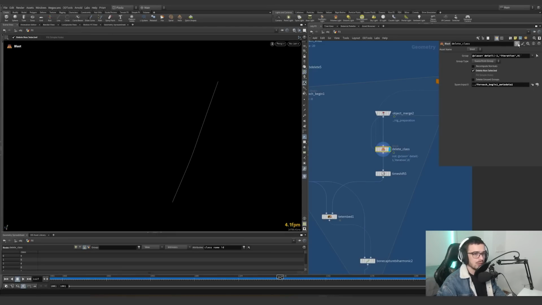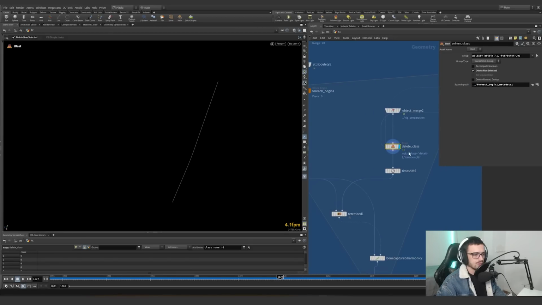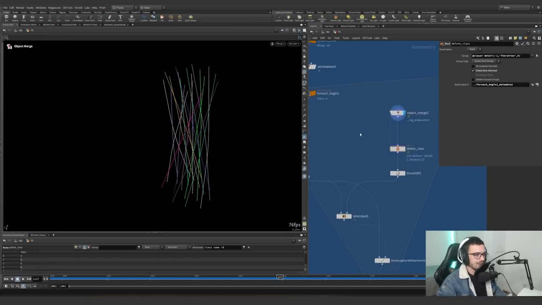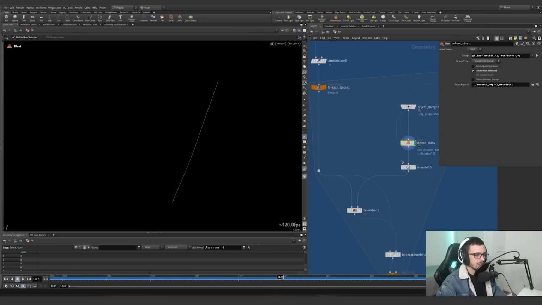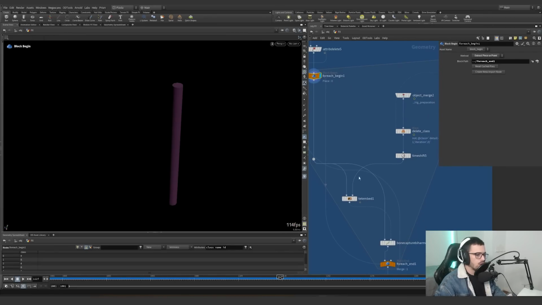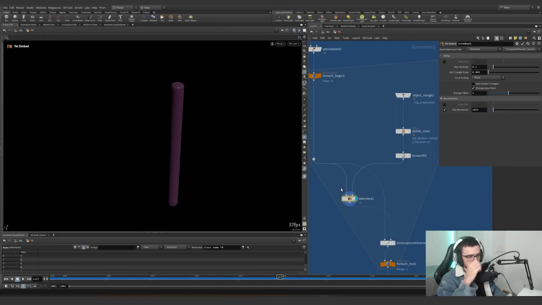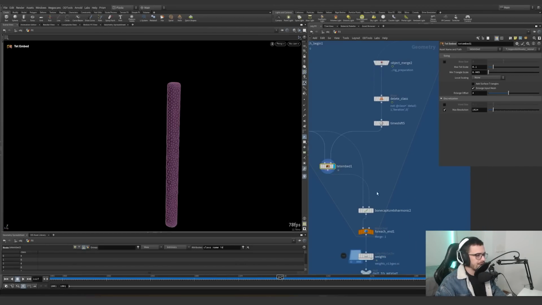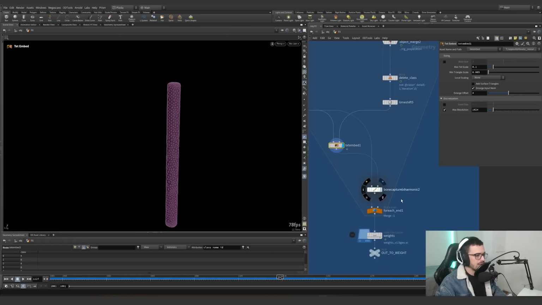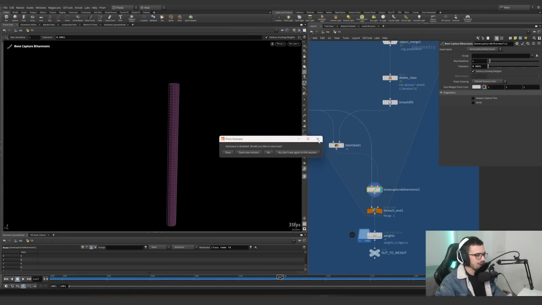To create a spare input, you need to create it over here as a spare input, and then you just drag and drop it here. So per iteration, we will delete this. We will set it with a time shift, and we will prepare our TET embed, which if you see into the geometry, it looks something like this. And what this creates over here is that we can capture back our weights.